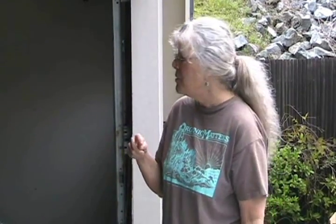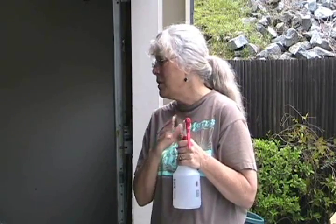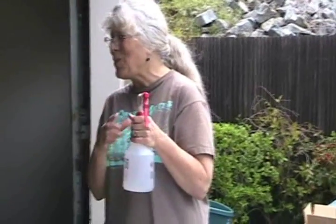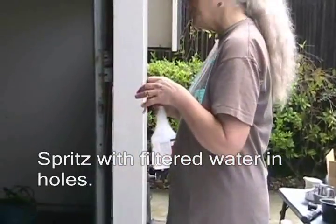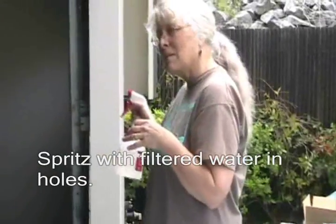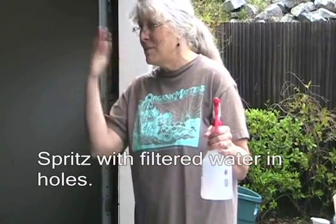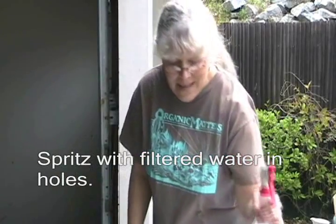So once we have it completely drilled, and if you're doing one species, say start with 2 or 3 logs that you want to get completely drilled. And then the next process would be this clean and filtered water. We don't want any chloramine water in this original hole. So you could just put a spritz of water in each hole to give it the moisture that will help sustain it before you set it out at home and hose it down.